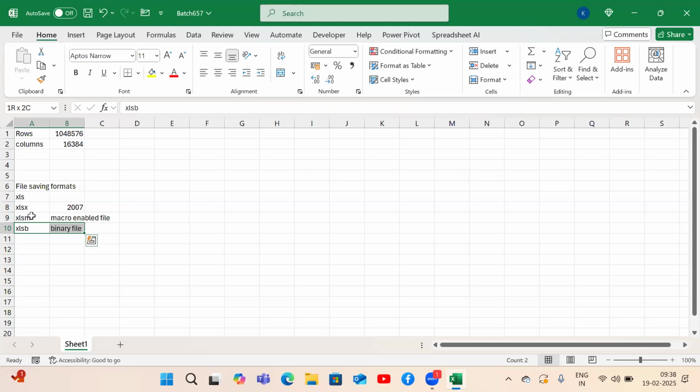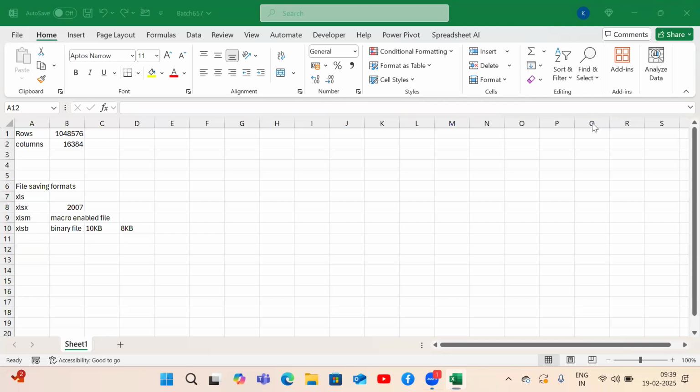Okay. Mostly, when they want to decrease the size of the file. For example, it is 10 KB. If he wants to decrease the file size, like for example, compressing some data, so it might take some 8 KB, not more than that. Some percentage of memory will be reduced, not 50%, some percent, like 20 to 25% max. Okay. So if you want to save memory for large files, you can save it in XLSB format. Okay. These are the file versions.